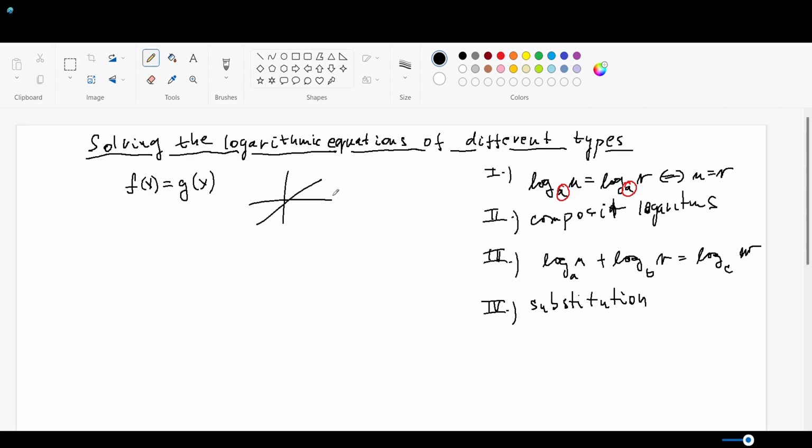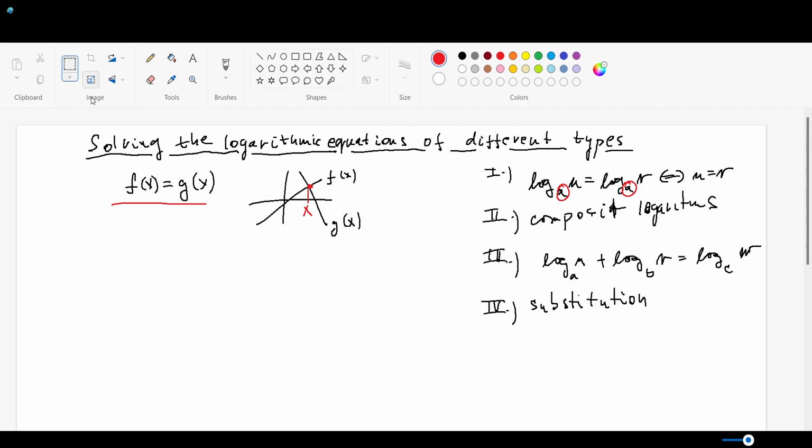is that one linear function is represented as a line like this, and the second one is represented like this, which means the first line is the representation of the function f of x, and the second line is the representation of the function g of x. And basically, when you are solving such an equation, you are looking for the intercept, and especially for the x coordinate of the point of intercept of these two functions.